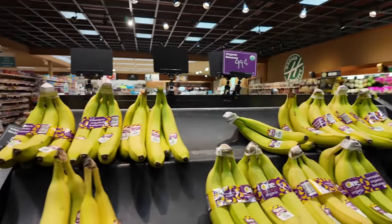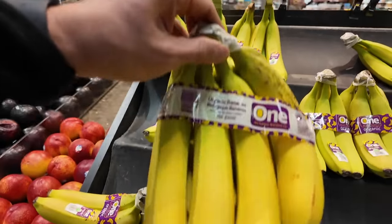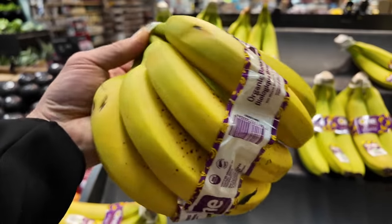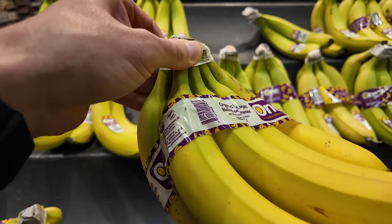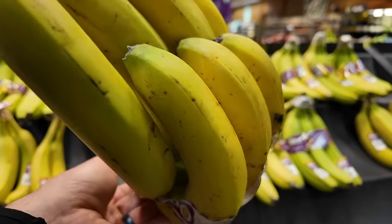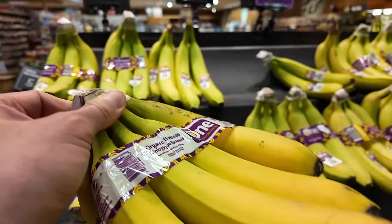This is what I'm talking about — you can kind of tell these bananas are not quite turning. I don't know if they picked them too early or what it is, but if I bring these home, they will never turn fully bright yellow. I'm still going to buy them because they'll be okay, but I won't buy too many. If anybody knows why some bananas ripen nicely and sometimes they have that funky half-ripening thing where they never turn fully yellow, let me know — I'm always curious about that.